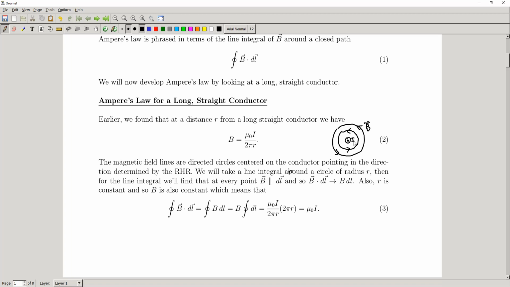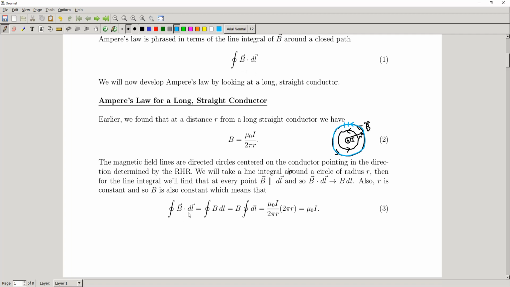Okay. So we're now wanting to do a line integral around a circle of radius, say r, right? So let's say we pick some radius r here. Let's say this is the radius r. We're going to want to do a line integral. Maybe I'll do this in a different color, where we're going to choose a path that goes around this thing in this direction, let's say. Okay, so we're going to do a line integral, adding up all these tiny little segments of dl as we go around. Okay, so this is the line integral that I talked about above here.